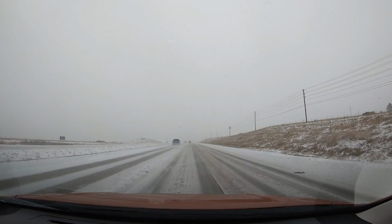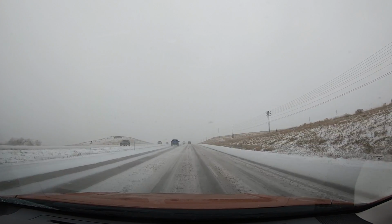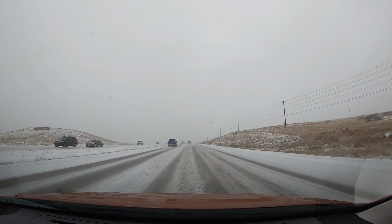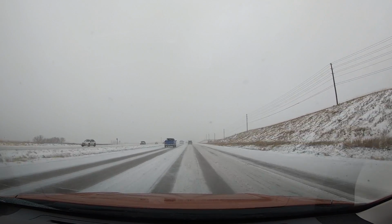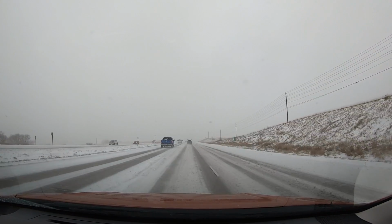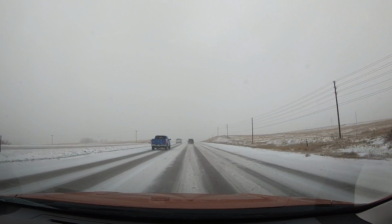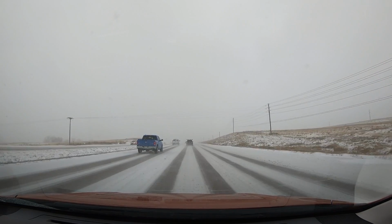That's the other thing I like too. If you just saw when I went over this, a little bit of slush pile or snow pile in between the lanes, the car pulled a hair, but it didn't jerk over like you kind of see from some tires. And so it's just been great. I also had a chance to drive this in really, really heavy rain too. Again, really great water treading.